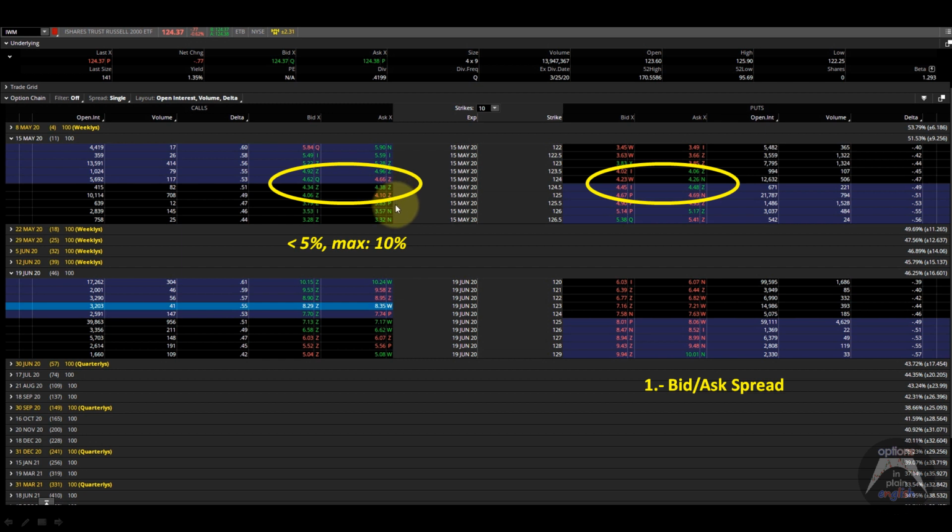So when you take a look at the bid-ask spread, it's important that you take a look, yes, at the front expirations, and at the at-the-monies and very slightly out of the money. But you should also make sure that the liquidity is constant, or even though it's not going to be the same, that at least it maintains a certain basic level of liquidity all across the different expirations and along the different strikes. So all the different strikes.